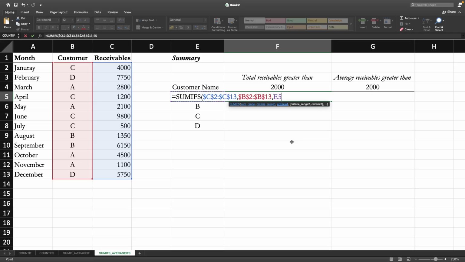Now that was the first criteria. Now what is the second criteria? To include in the sum, the receivables have to be greater than 2000. So the range is definitely this one itself. Locking again.